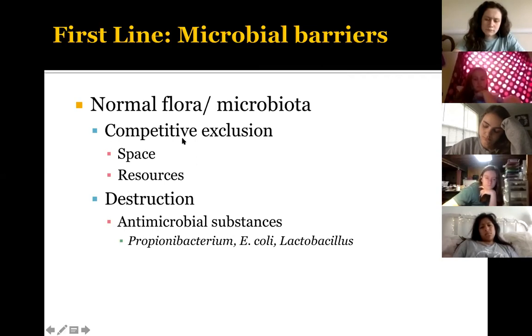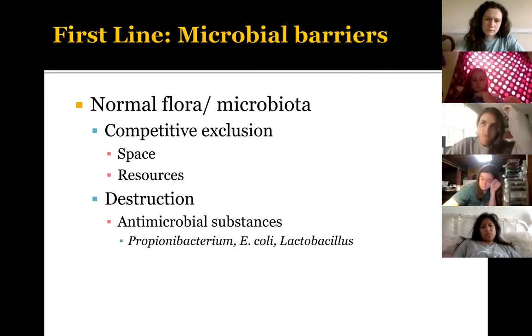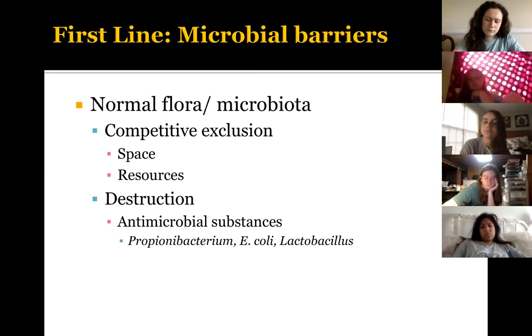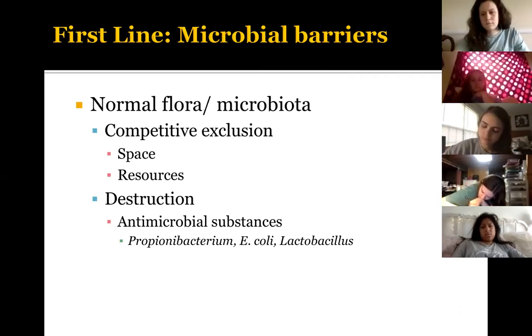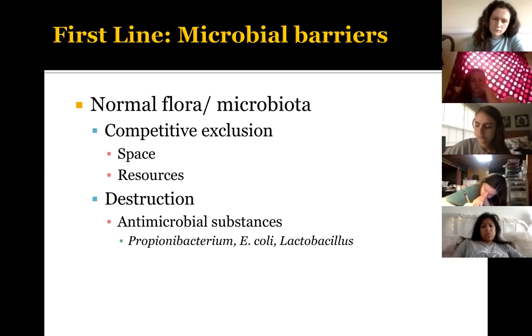And this is what happens. I mentioned C. diff. When you take those antibiotics, they basically wipe away all that bacteria, and then the Clostridium difficile has the opportunity to move in and take root. I've mentioned this before, but bacteria are a great source of antibiotics. They produce substances that help kill other bacteria. So Propionibacterium, E. coli, Lactobacillus, some of them are producing toxins that target or kill other bacteria in the area. So it helps control the bacterial population.